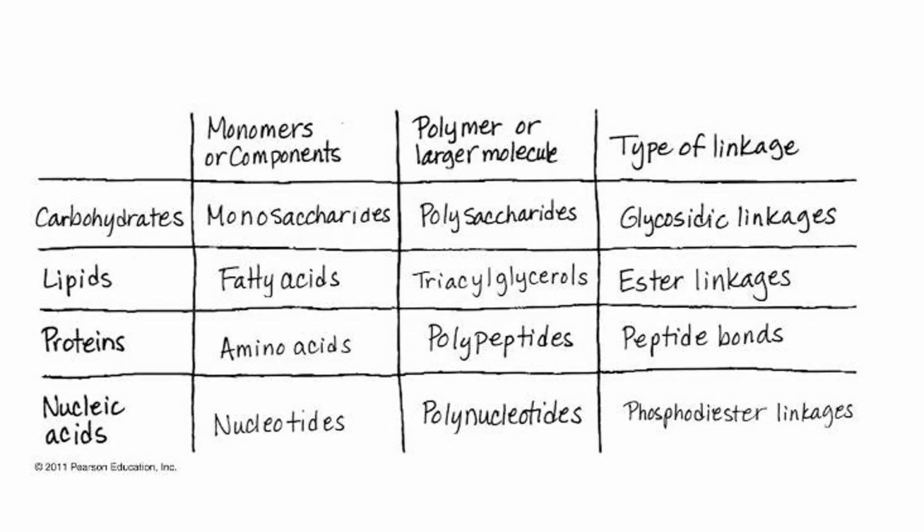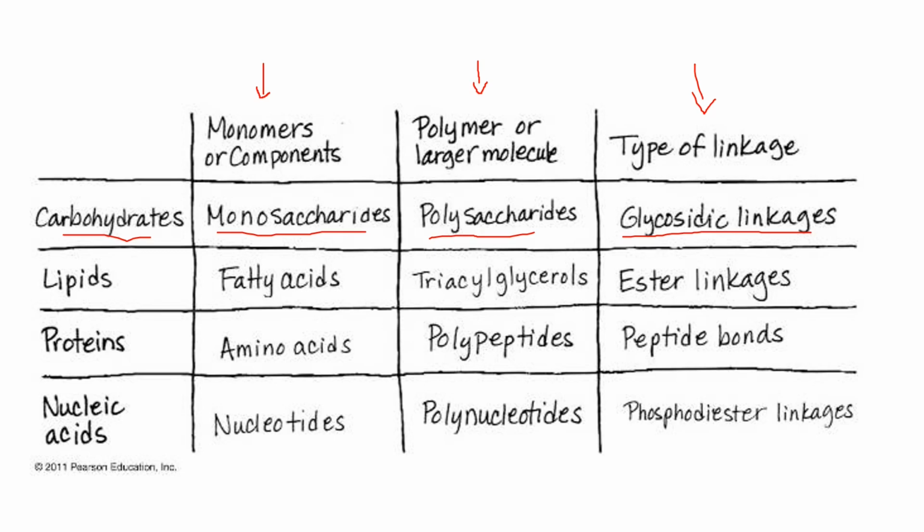Okay, so I love to give you tables to summarize things because there is a lot of information, and I think this table is great. Here you can find the monomers of the components, here you can find the polymers, and here you can have the type of linkage. So in the previous class, we talked about carbohydrates, and in carbohydrates, the monomers are monosaccharides, the polymers are polysaccharides, and the type of linkage is the glycosidic linkage.